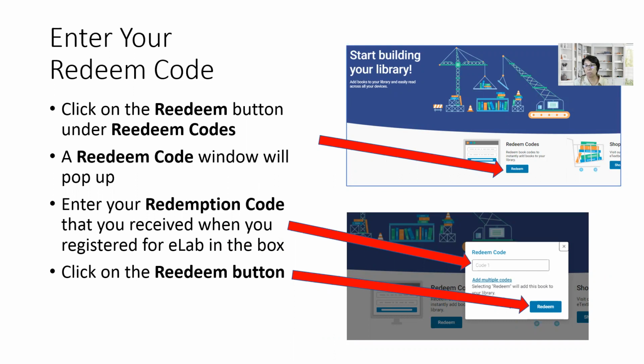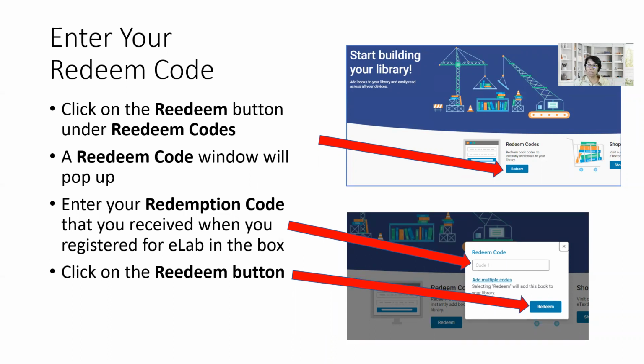Okay, so after you do that, then you go back to VitalSource. So you have to look in the taskbar at the bottom, and you probably have to look for the VitalSource icon or click on the different ones at the bottom till you come back to this screen right here where it says start building your library. Or you might have to click on the Chrome icon or whatever is your browser and choose this screen, start building your library. So now I already had some other books in my library, but I guess that's just what they tell everybody. And now this is when you need that redemption code that we already got.